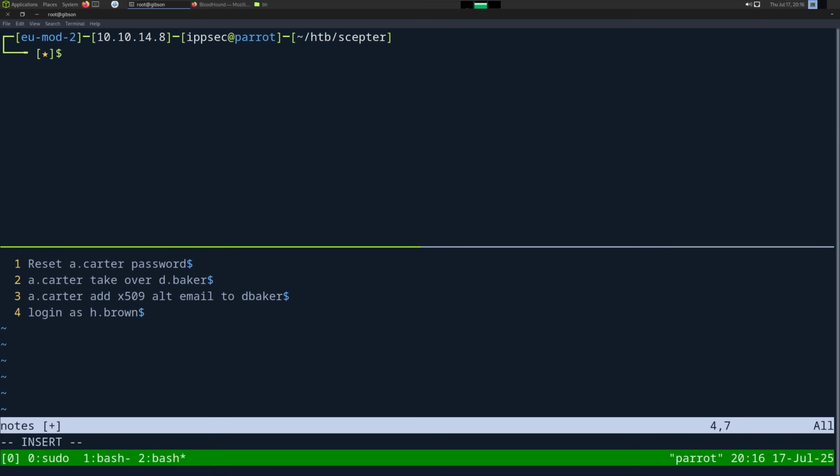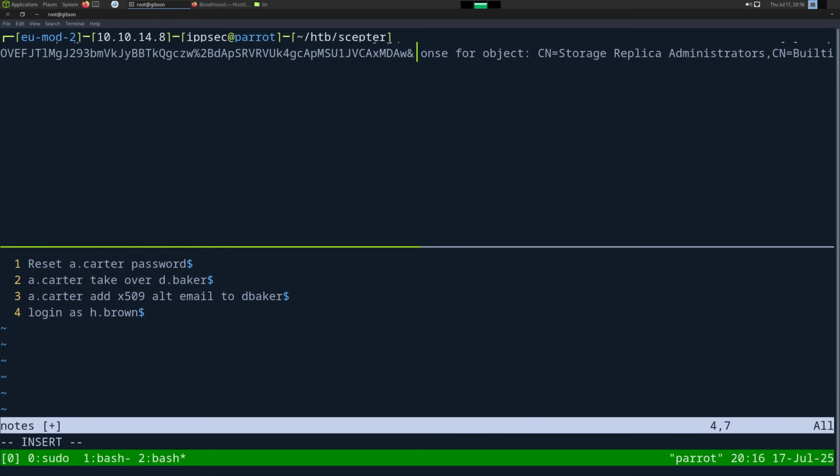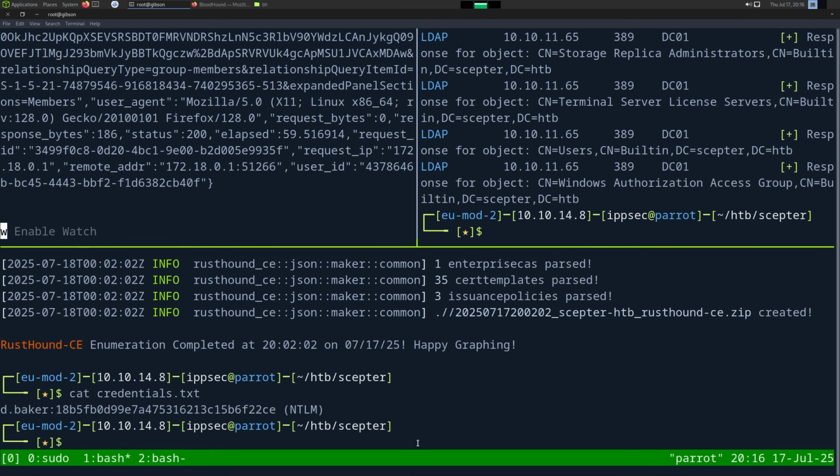So to start this off, let's use netexec to change the password. So we'll do nxc, smb, scepter, hdb, u, D.Baker, and then we want to get the credential. So we can grab this.